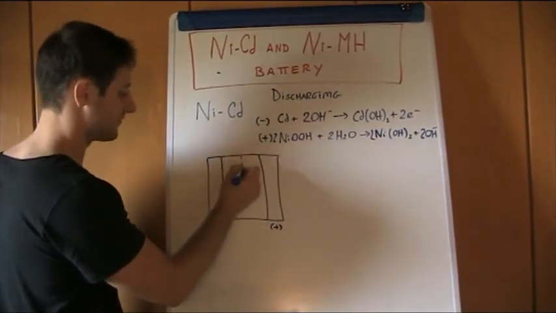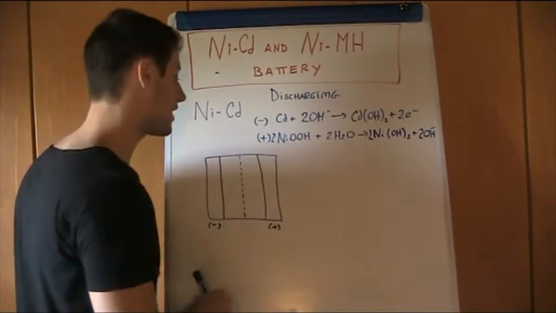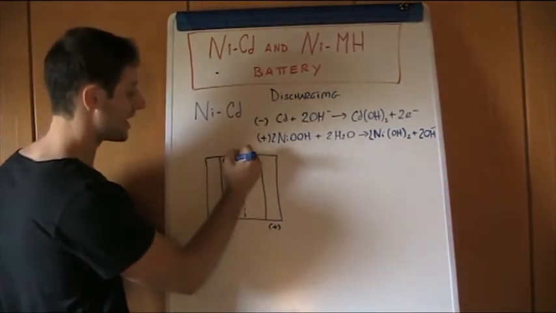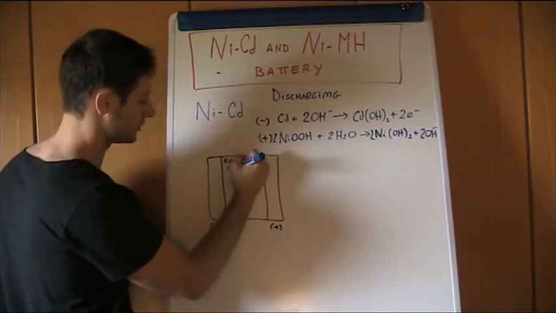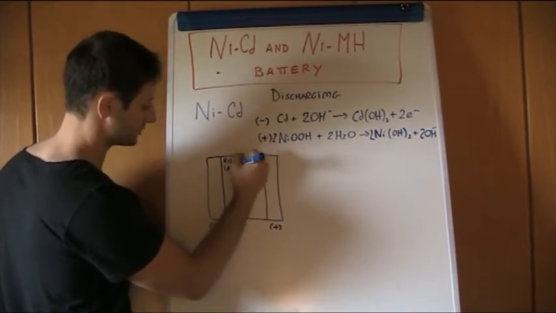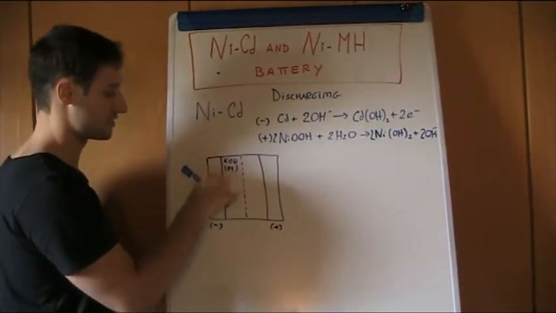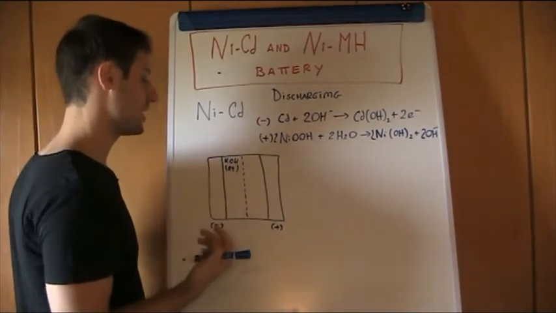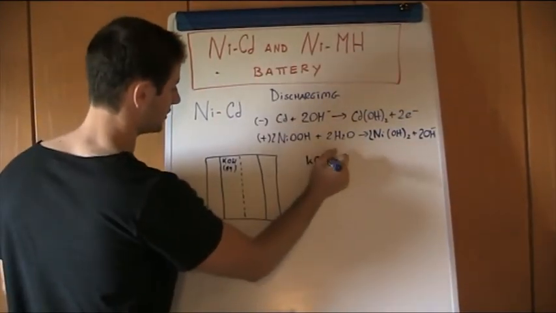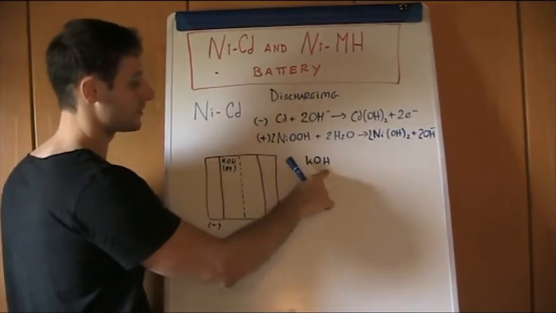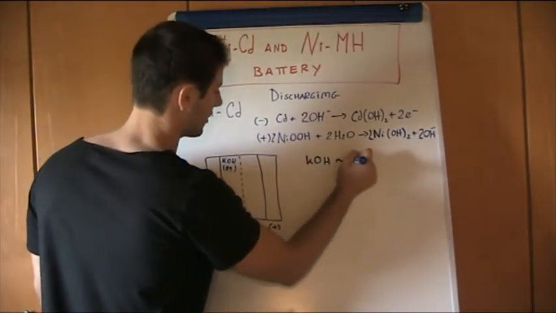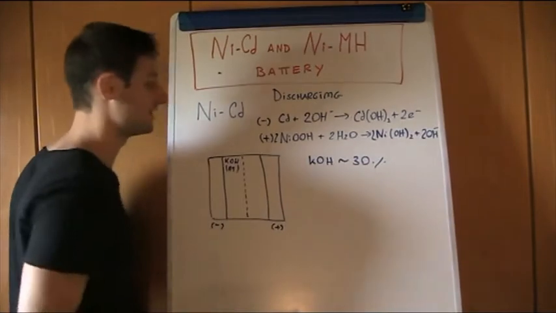Inside, we have these membranes separating the two zones, and we have an alkaline solution. We are in an aqueous system with a very high pH, and it's important to remember that the percentage of potassium hydroxide is around 40% in our electrolyte.